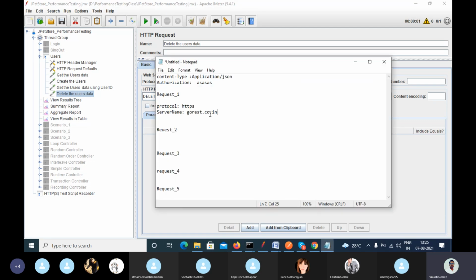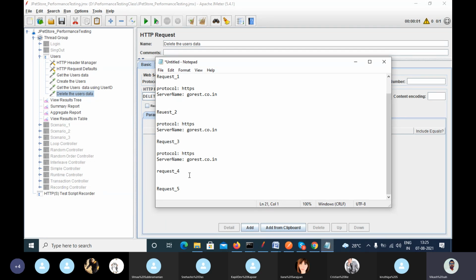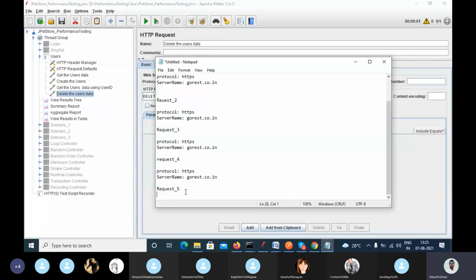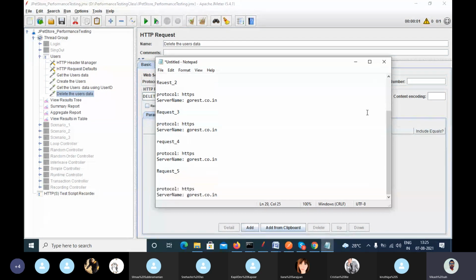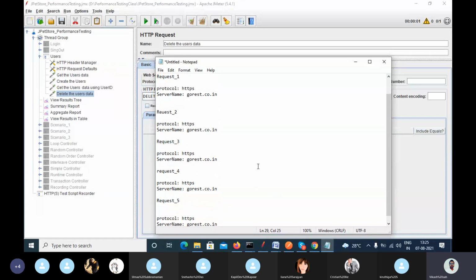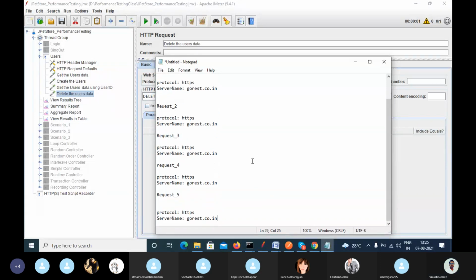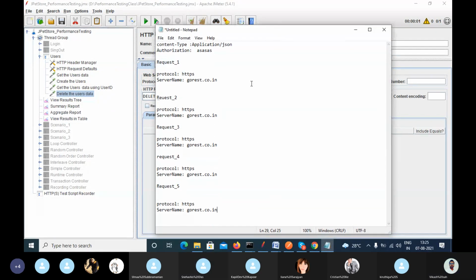This is your server name. The same thing we are using here also, and here, and here. Agree or not? So we are using the same thing in every request. Agree?